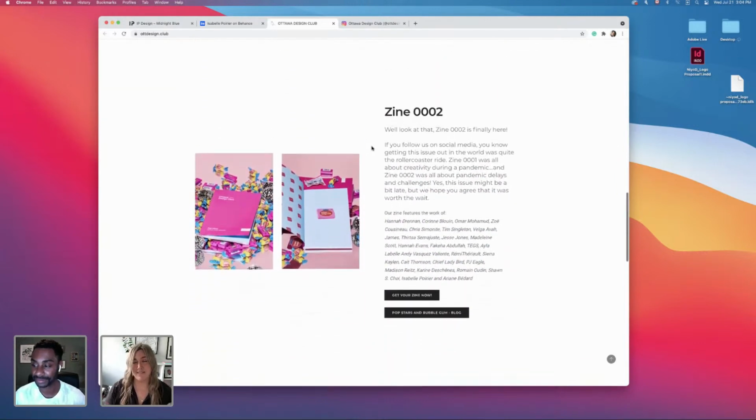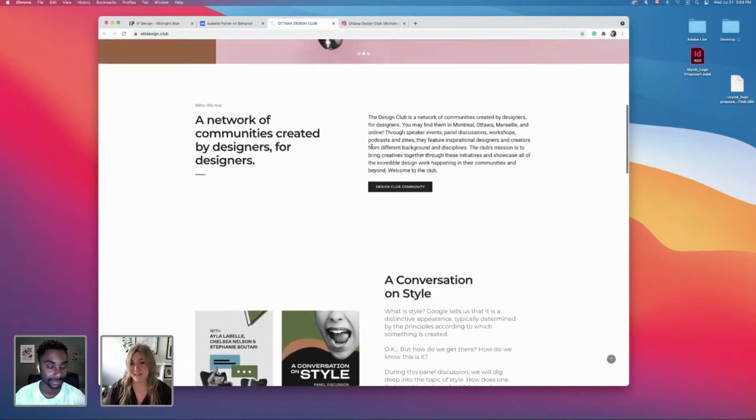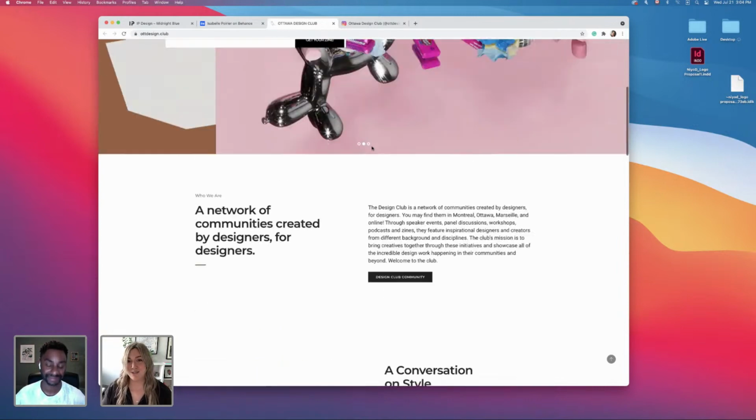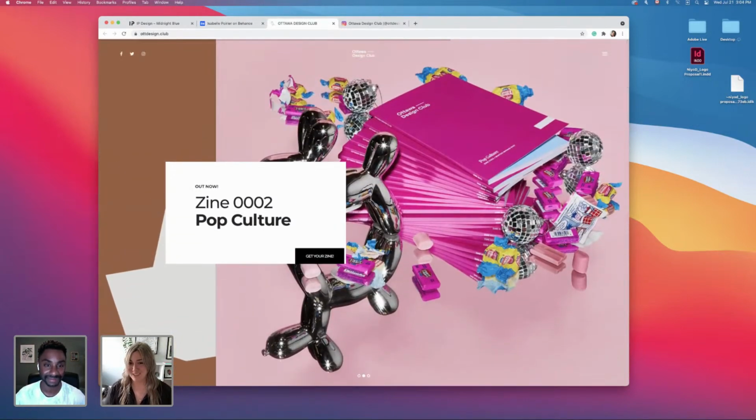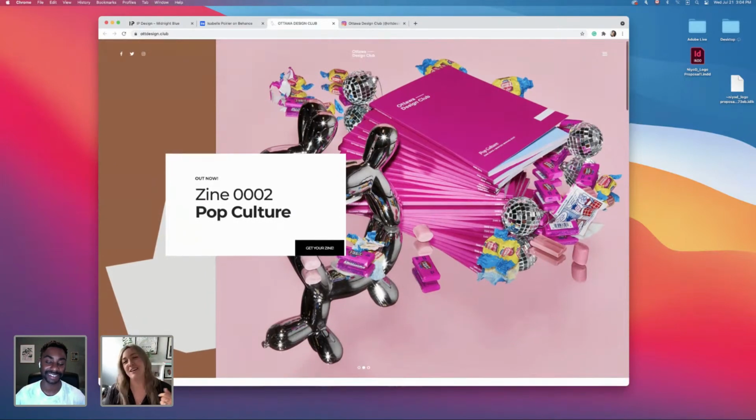And essentially we have events, podcasts, zines, and we celebrate creativity. And we call ourselves a design club made for designers by designers. So it's a safe space where we can just geek out about pruning in the Pantone colors of the year. I love that. When you mentioned geeking out, I mean, this is basically the place to geek out. So we're in a good place for that.